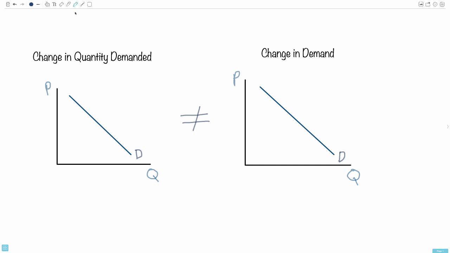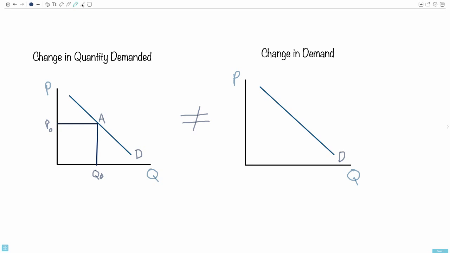Okay, number one, a change in quantity demanded. As you remember in the lecture, a change in quantity demanded can only be triggered by a change in price. So, for example, let's suppose that right now you have a price P0 and this market demand means that people are buying quantity Q0, P0, Q0, and we are going to call this point A, right?